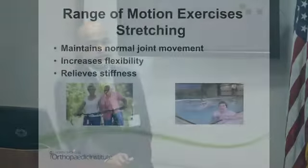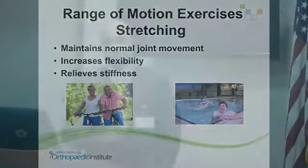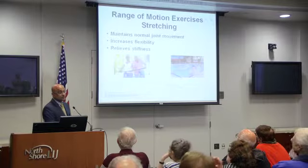The next thing is exercise. There are two main types of exercise that one needs to be aware of. There's the stretching exercise. That tends to get rid of stiffness. And we can do that with relatively low impact. The two areas is biking, whether it's stationary bike or an outdoor bike. And then, of course, there's buoyancy in the pool.